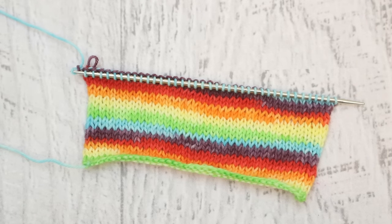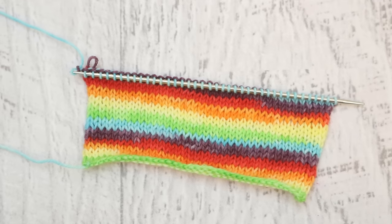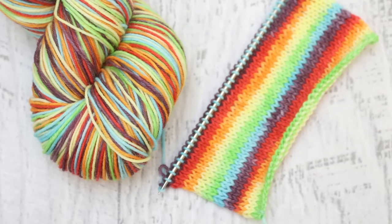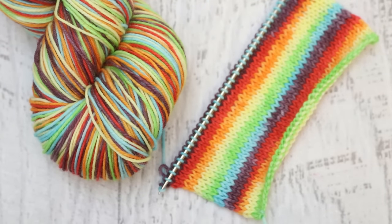I had so much fun knitting this up and seeing the way the rainbow stripe gradient is coming through. It does feel really vintage versus bright on the rainbow scale. The videos where I'm most likely to do a swatch are these self-striping yarn videos, because I think it's hard to visualize how many stitches you could get from each of the stripes, and the information is helpful for planning your own colorways.